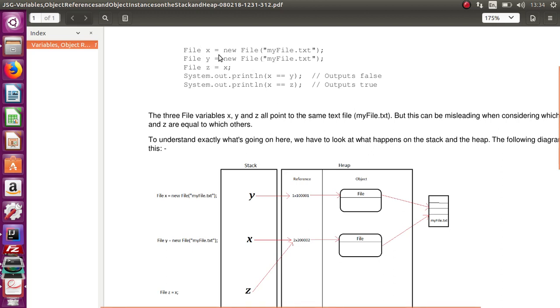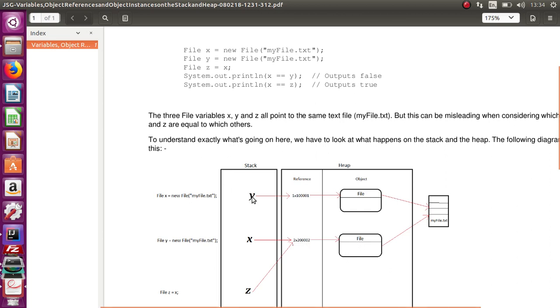So what we're saying is, and again, this goes back to some stuff from chapter 1, we're calling the new keyword. So that's going to create us an object on the heap. Here's that file, by the way. It's somewhere on our file system, and we're saying create me a variable called X of type File, and point it towards a new object on the heap, and that object on the heap has a variable reference there. So X is pointing to the reference of that object.